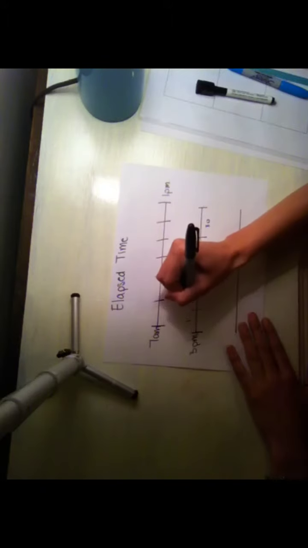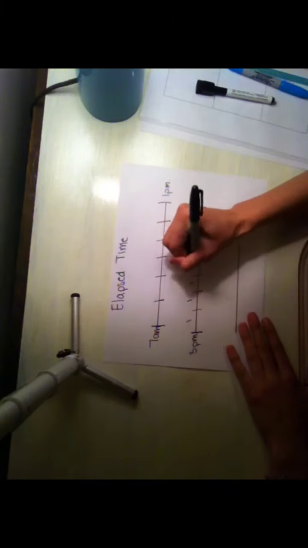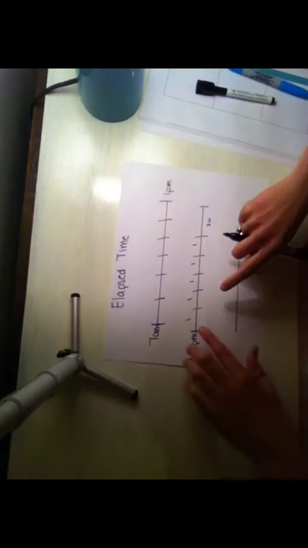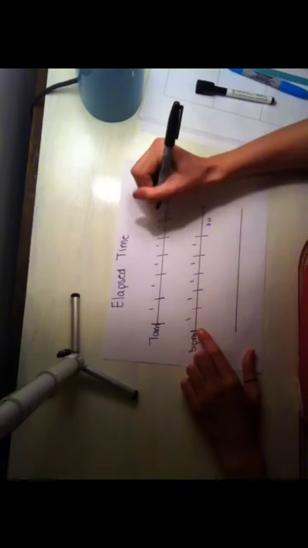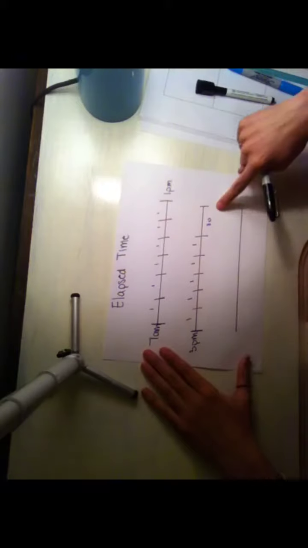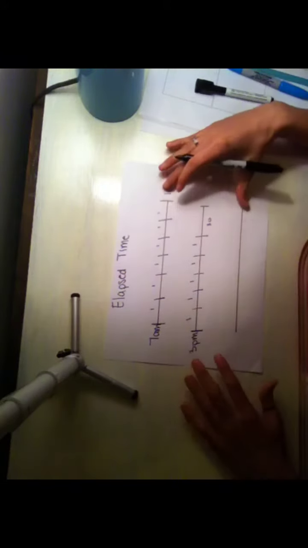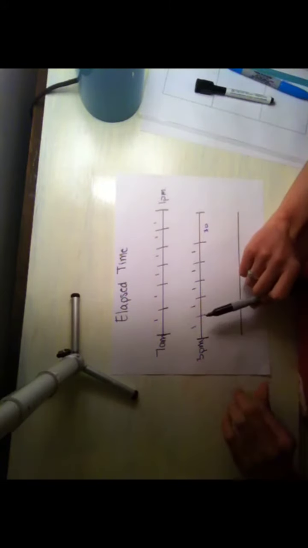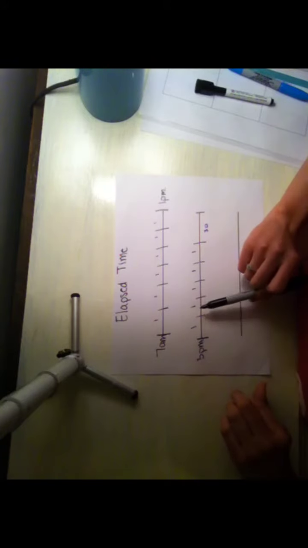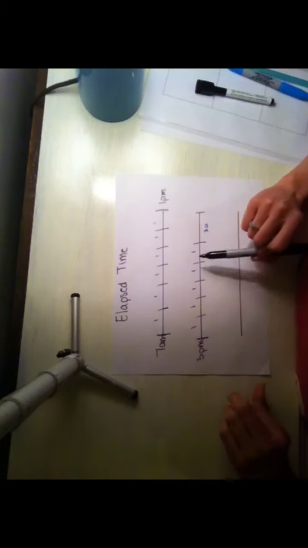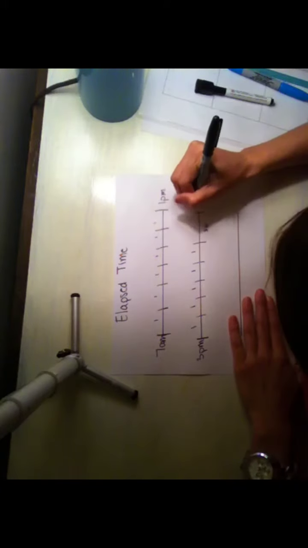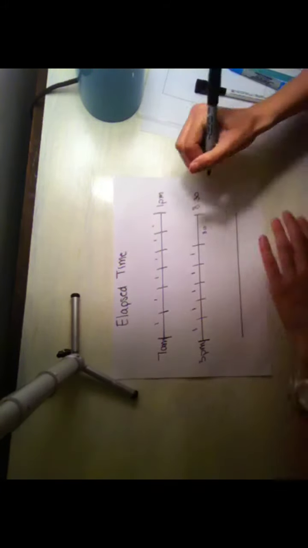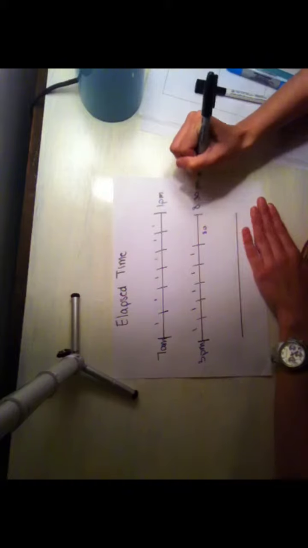So this is 1 hour, 1 hour, 1 hour, 1 hour, 1 hour. And I like to put the hours above just to show the children that this is an hour and this is 30 minutes. It's more of a visual thing. So now we're going to count up. So 3, 4, 5, 6, 7, 8, and 8:30. So when I finish my drive, it's going to be 8:30 p.m.